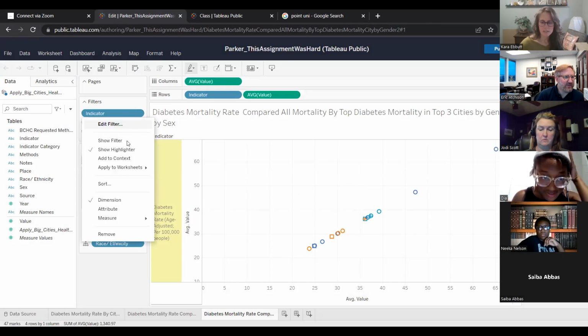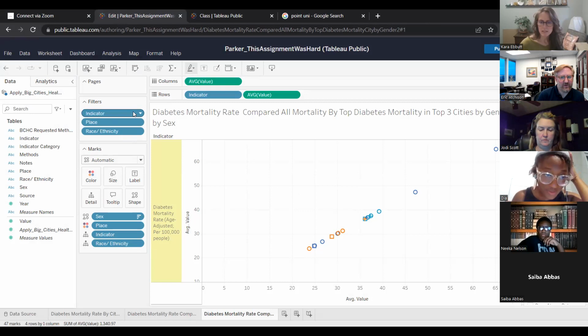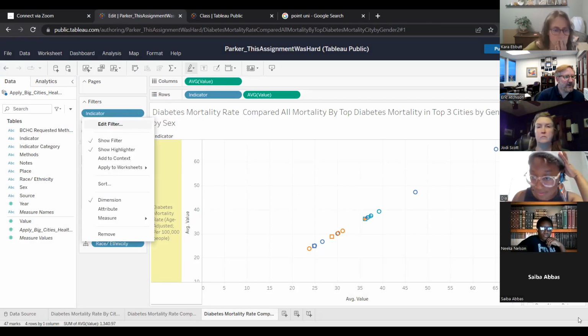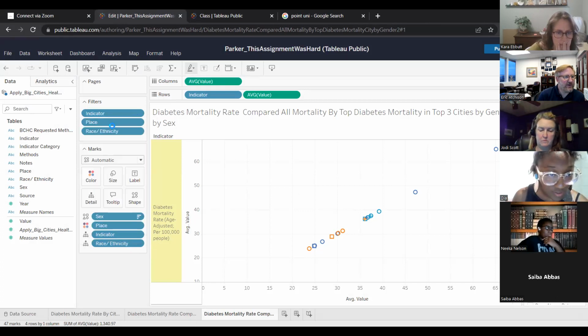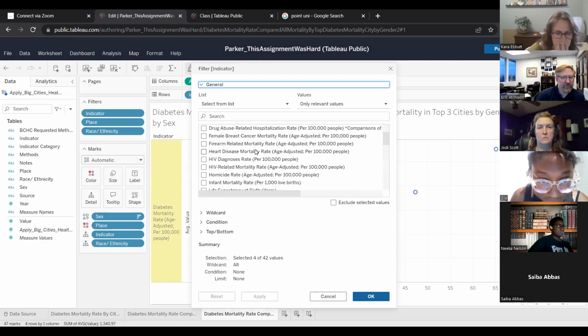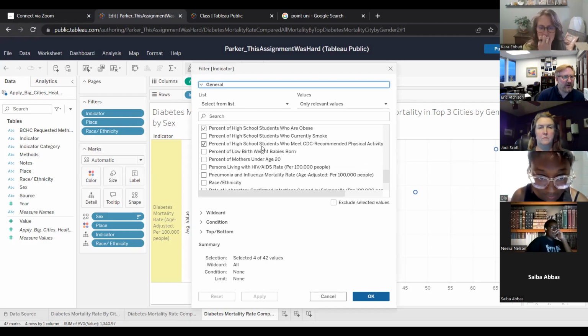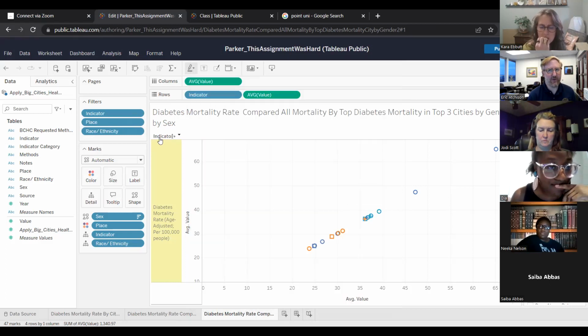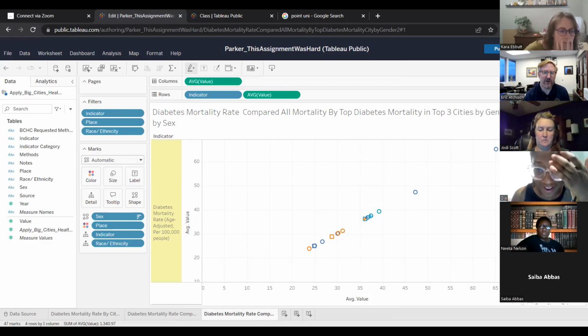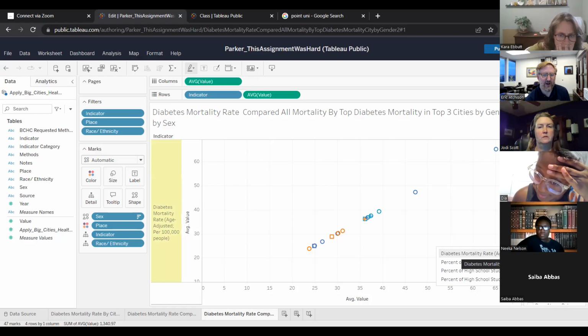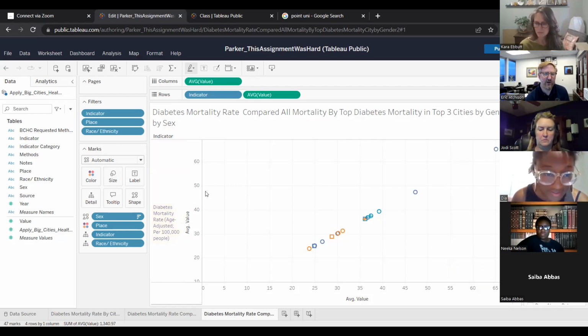Yes. So the few indicators that I ended up choosing are diabetes, and then things related to diabetes. So you're filtering for those, but you're only showing those in the highlight what you want to filter for. Right. So I thought that would make it more relevant. X out diabetes mortality. No, X out the diabetes for me. Okay. Got it. It's good. Cool. It's not as sexy as I thought it was going to be.